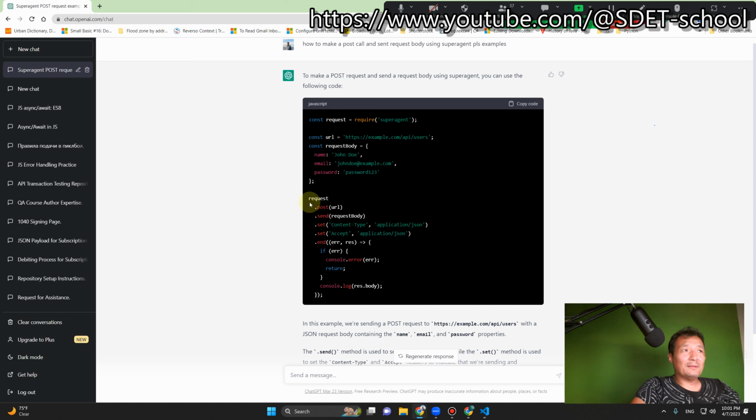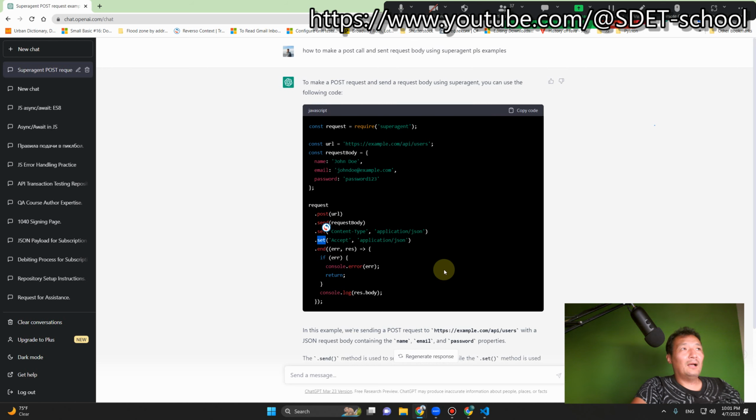If you place await in front, you don't need this end callback stuff. You will do post, send. Here you set headers. You can set an authorization header, for example, and that's all. Absolutely not a big deal. That's very simple.